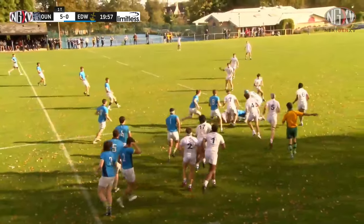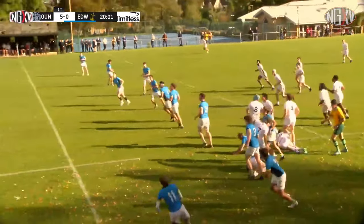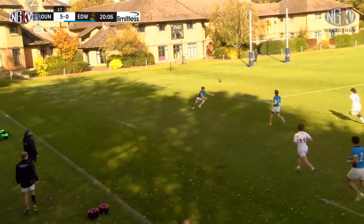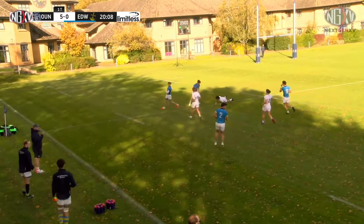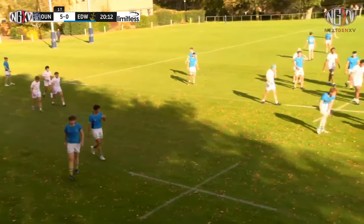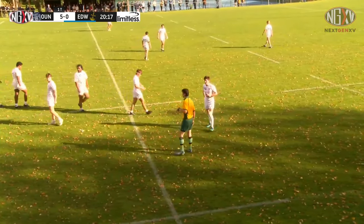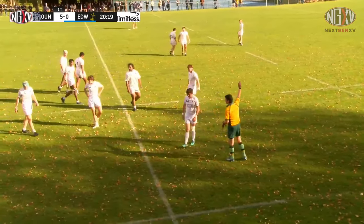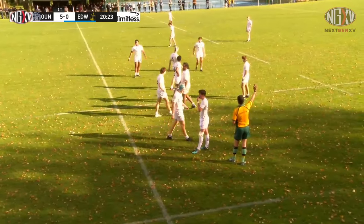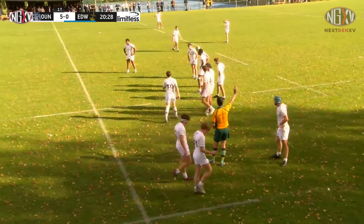Difficult ball though, so Oundle have to reset their plans. Really tricky ball, that one, for Goldsmith to try and reel in. Referee decides there was no advantage though, so we're going to come all the way back to the halfway line for the penalty from that scrum. It has been a bit of a stop-start first half of the game here.